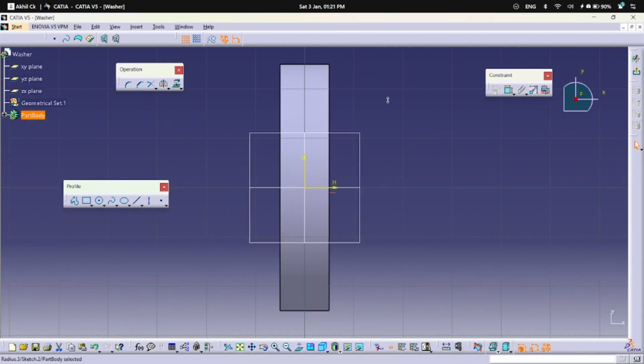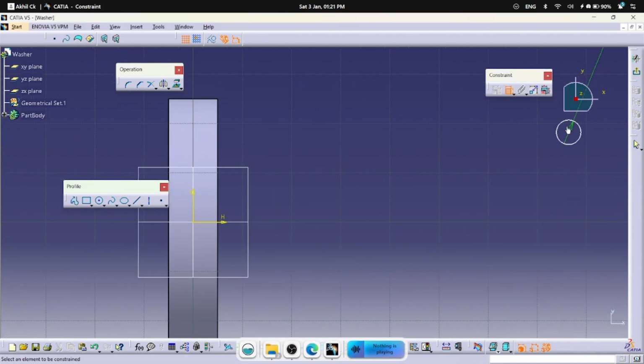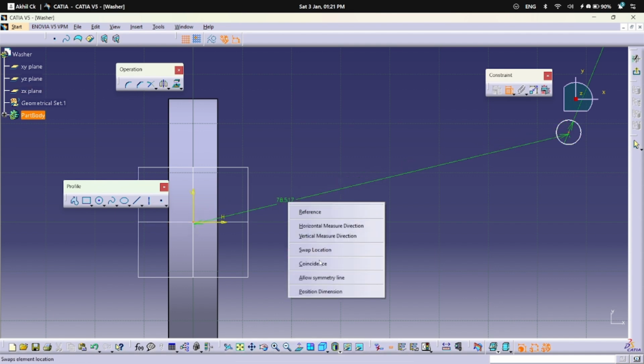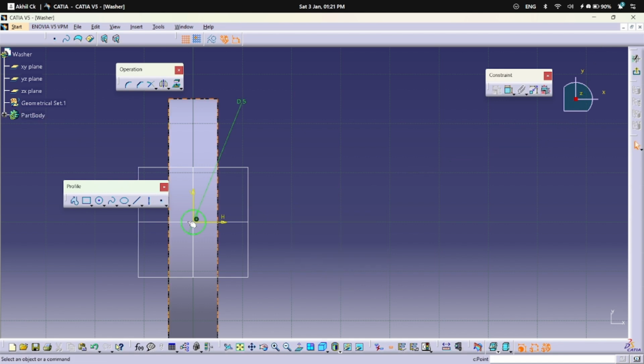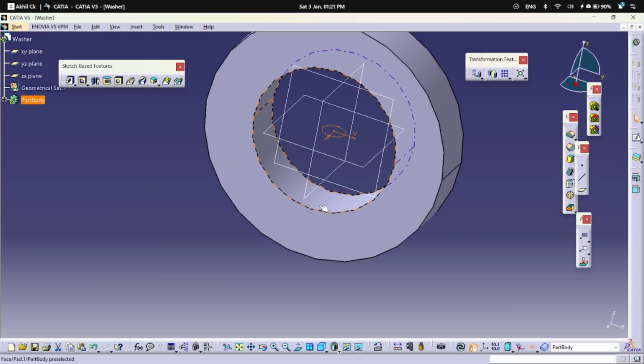Okay, and I will make this coincide with this particular origin. Okay, so this is the hole. So exit workbench, and again this is my sketch. I want to make a pocket in this direction and this direction.